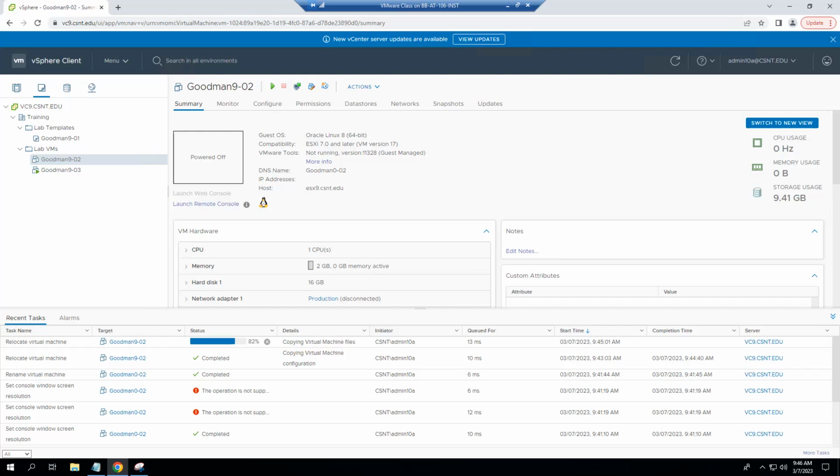Because templates are only displayed under VM and templates. They're no longer associated with an ESXi host. That's why they disappear from the host view, because they're always a powered off state. And because they're always a powered off state, they're not attached to any host, and they are not visible in that view. You can't see it from there.